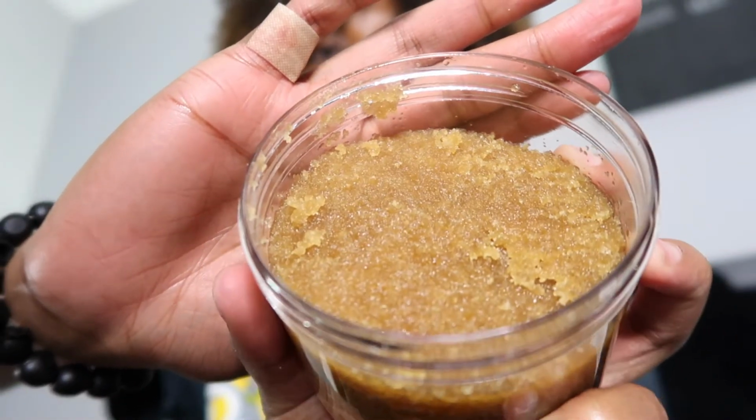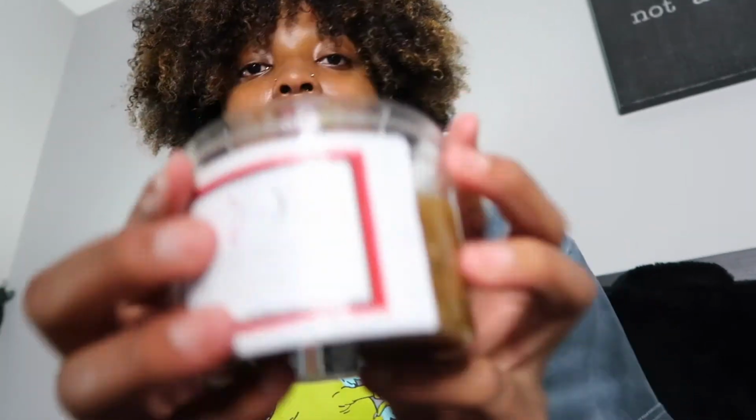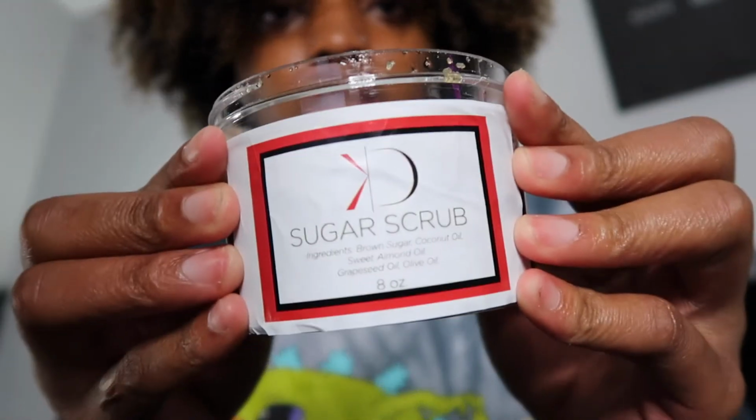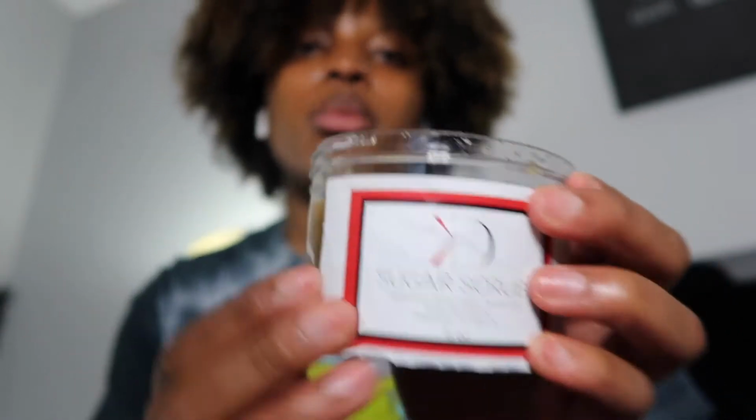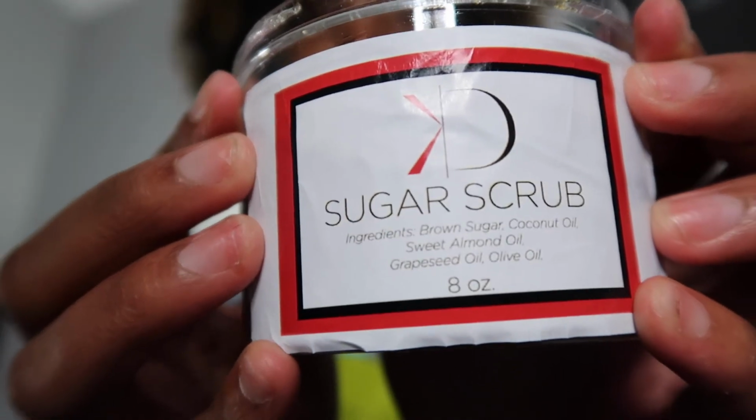So this kind, I made sure it was a little runny, but not too runny, so in the middle, because I want to make sure you guys get that oil into your skin and scrub at the same time. So I'm gonna actually put labels on mine because I am selling these. Mine's not perfect because I put it on too fast. I got too excited, but mine just has the ingredients and then the size of the jar on it.